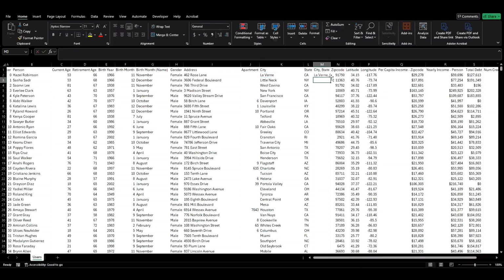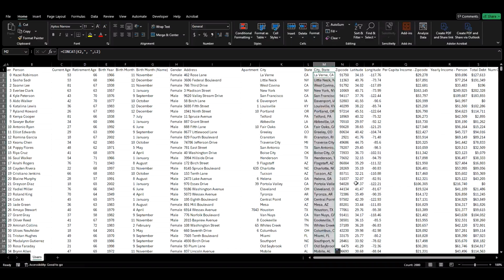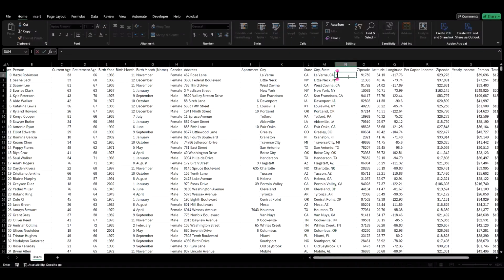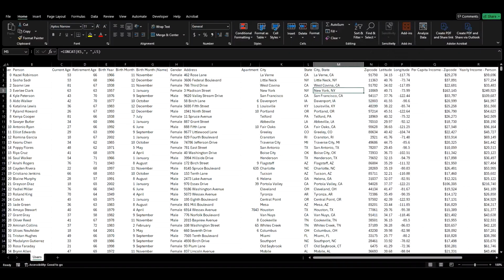I hit enter, I see it, I double click it down. There are also different commands where you can format things correctly. Honestly, I'm not entirely sure. Let's say equals, I'm going to do proper. Let's see if it does this. So if you want it to not have the upper capitalization, you could do that. But for us, it's not really going to matter that much. But if it does bug you, you can use the proper command.